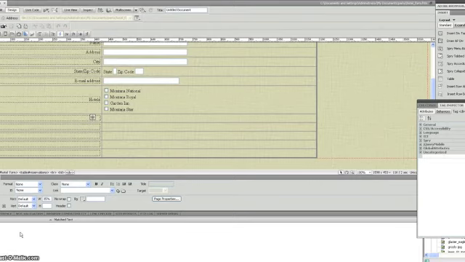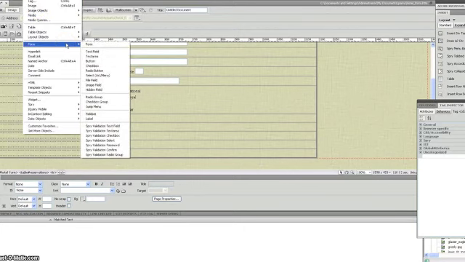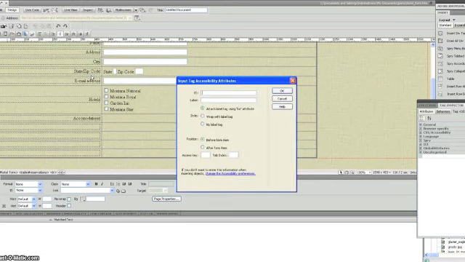So come into this box and let's type in our label, accommodations. Next, from our forms, we're going to select list/menu, and let's give it the ID of accommodations.